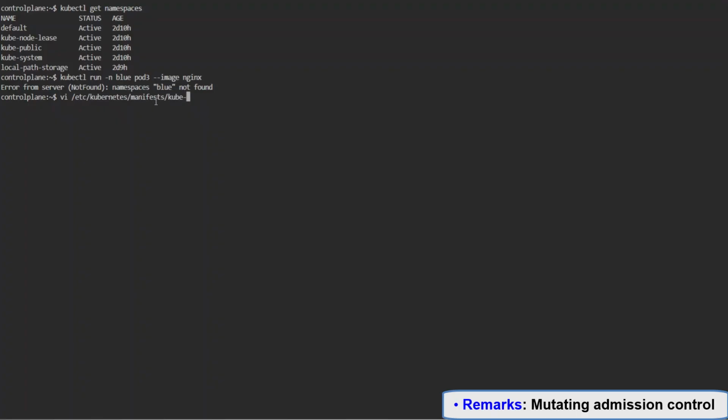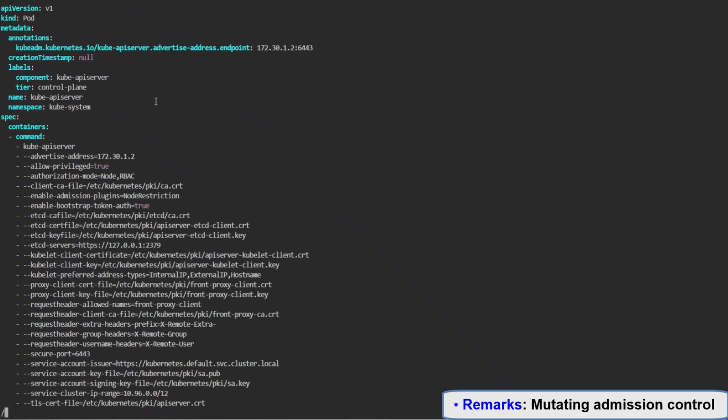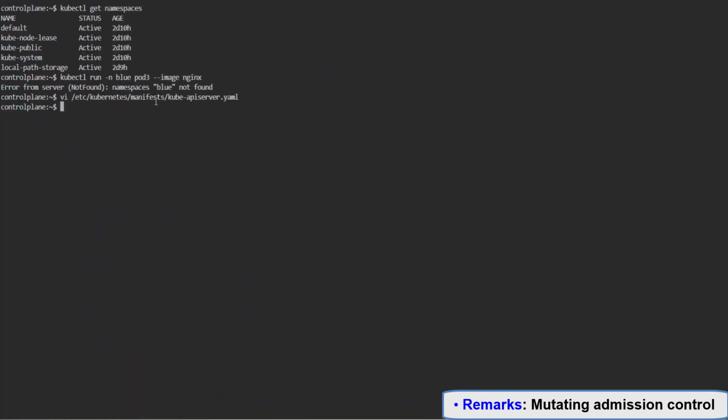Now making changes to the Kube API, the pod admission plugins, and mentioning here the NamespaceAutoProvision. Now what it will do, it will automatically create the namespace for our pod.